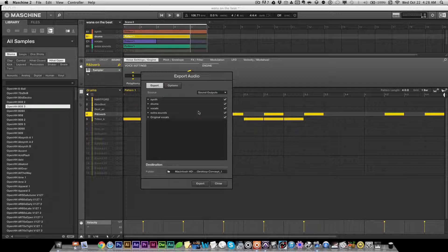In order to track each individual sound out from these patterns in this scene, I must select the "sound outputs" option. The other two options will not work for this — not in the way it is intended. After that, if you have extra sounds inside your group that you are not using, you can check off those sounds so they won't appear in your export folder. If they come out in your folder they won't have any audio because you're not using them. You can also just delete the sounds in the group unless you plan to use them later to build on the concept.